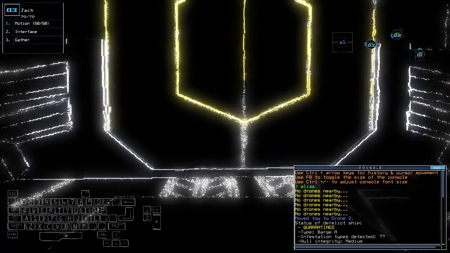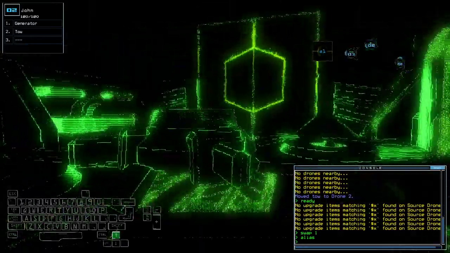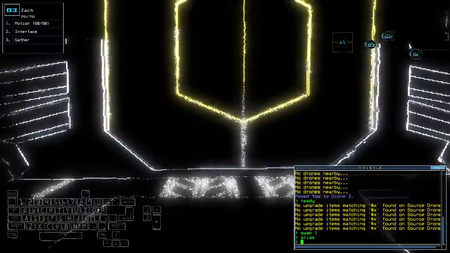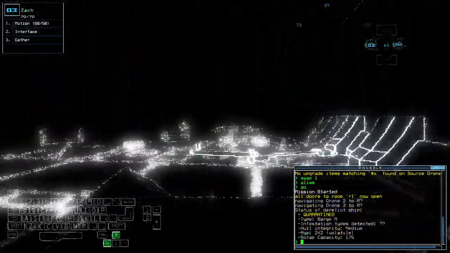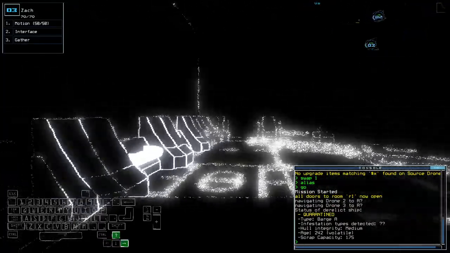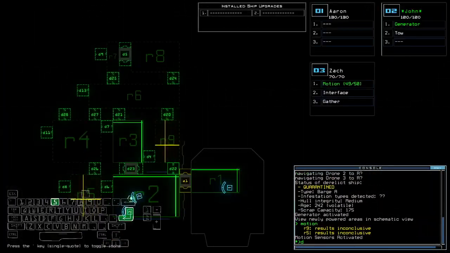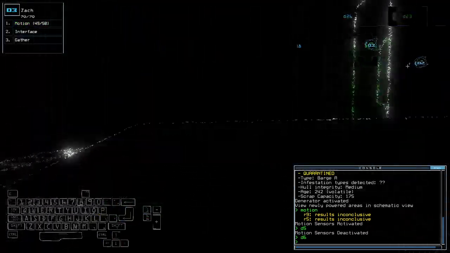That's weird. Okay, anyways, Barge A, Unknown Mount Investigation Types, and Medium Cool Integrity. Gotta be careful in this one then. As you will usually want to be careful about my selection upgrades too, so this will be interesting. Okay, D5's opened. Keep that in mind and be careful about that.